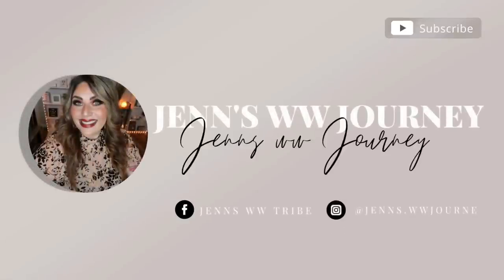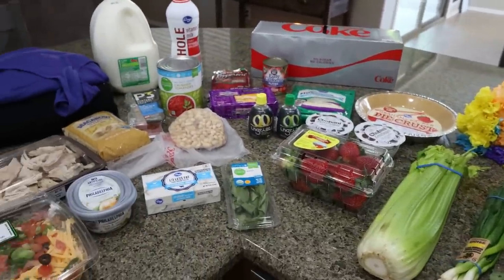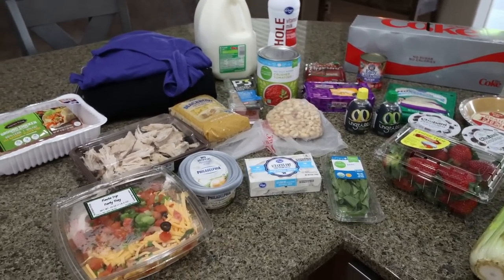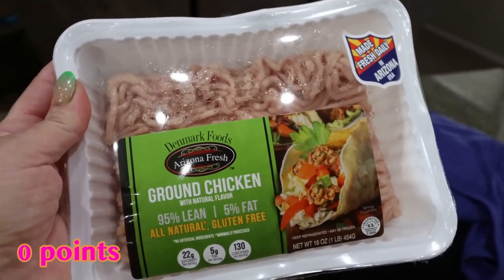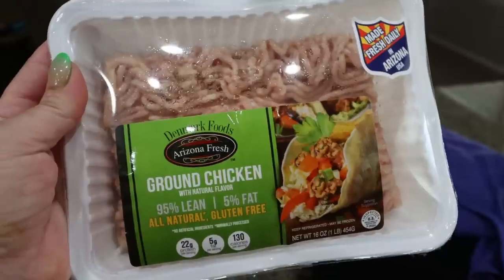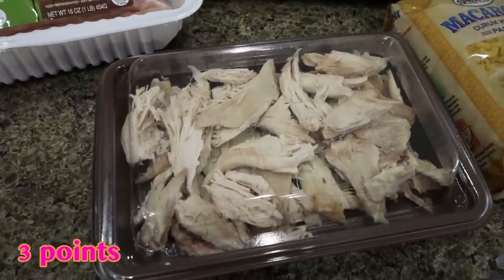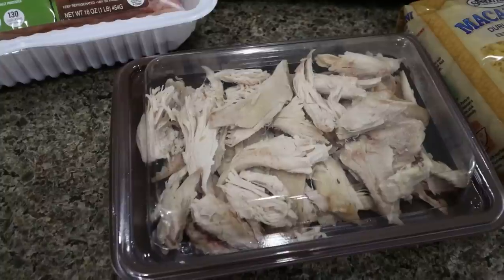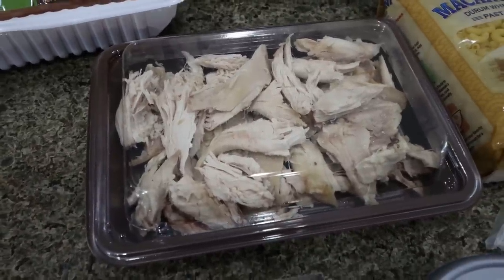Let's jump into my grocery haul — what's for dinner and what you'll be seeing on Monday for meal prep. Here is my grocery haul for the week. I shop at Sprouts and at Fry's, which is a Kroger store. A pound of ground chicken — this is for my lunch meal prep. I'm really excited about the recipes coming your way for meal prep on Monday. And as always I grabbed the pre-pulled, pre-shredded chicken from Sprouts. We love this chicken — plan on seeing this every week because it is such an easy, high protein snack or meal, and it's already pre-shredded and ready to go.